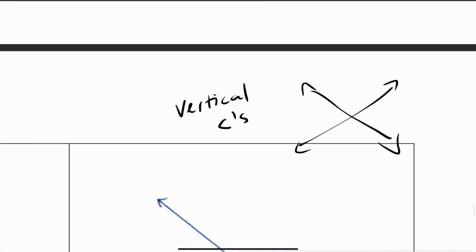I'll call this 1, 2, 3, 4. So this is angle 1. Angle 1 is congruent to angle 2. So that means I will use one arc here, one arc there. And then angle 3 and angle 4, they're congruent. So 2 arcs here, 2 arcs there, okay?